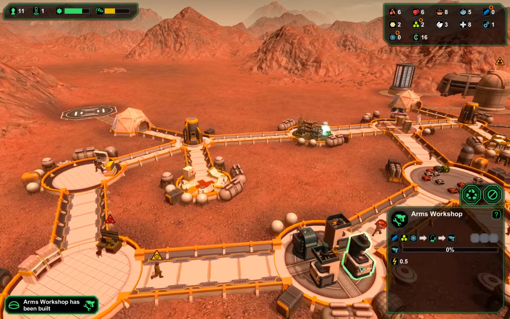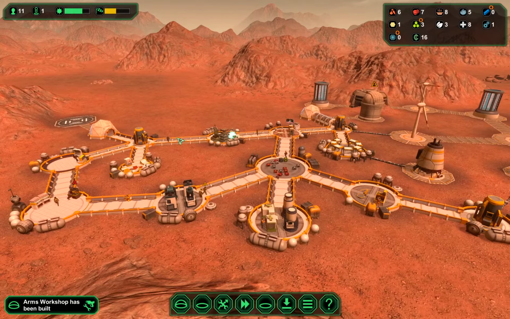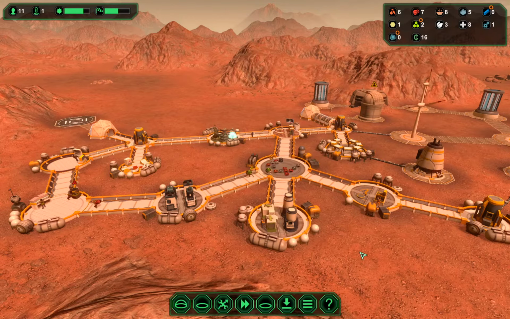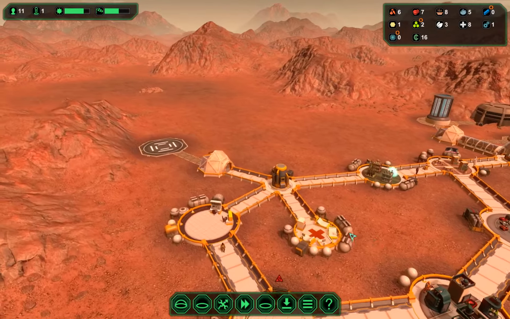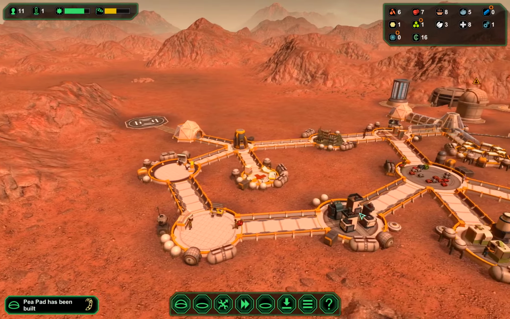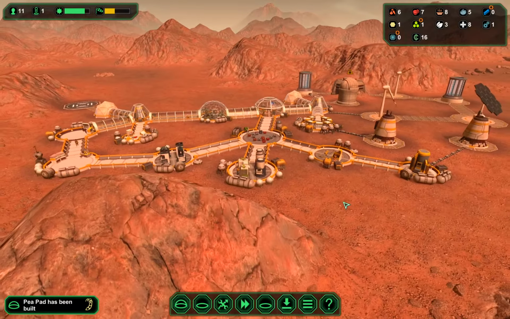Arms workshop has been built, and it needs a whole bunch of bits to actually function. I think I'd better take those manufacturing limits, and I better bring spares down to 5. Semiconductors can stay at 3, the rest can stay. I'm going to leave spares at 5 because of short steel. We're good on meds. We rebuilt really fast, so that's awesome. Why is this no good? Oh. Because it's not working and turned on. Oh, that was dumb. So why was that turned off? I actually have no clue.